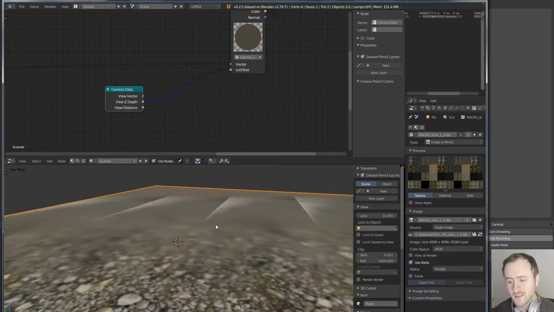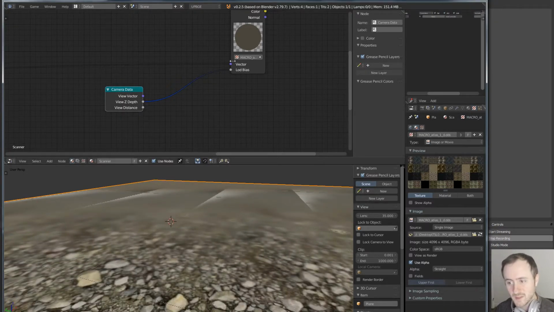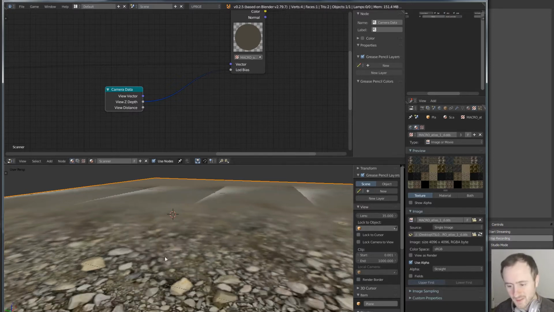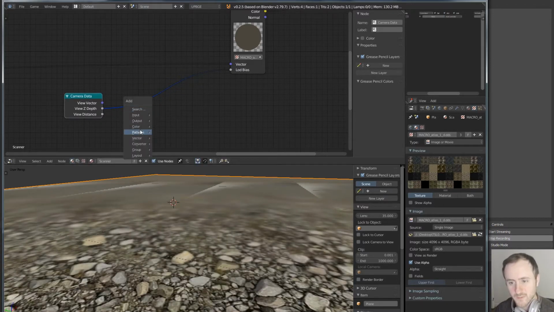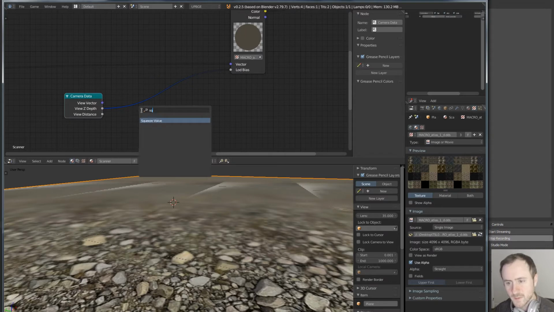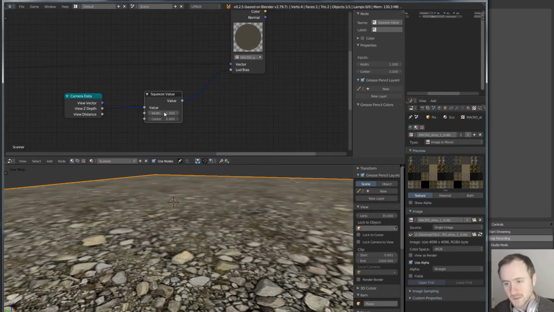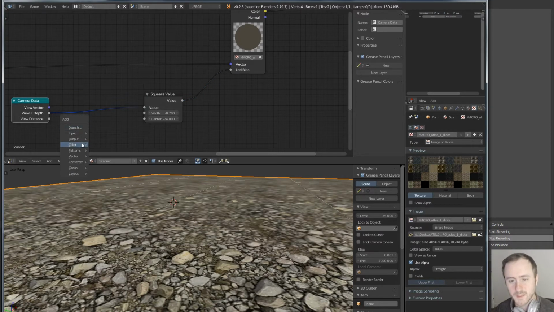You can see now it's exacerbating the issue over here and truncating it up here. If I go to search and use squeeze math, I can play with these values and find a happy medium. It's also better if I invert it, so let's go to color, invert.